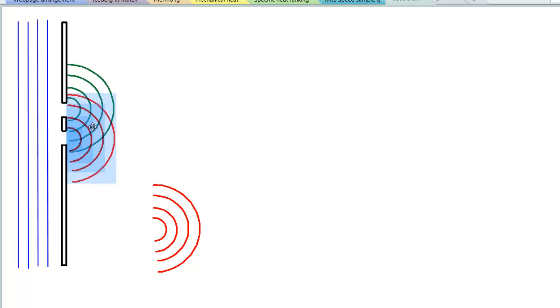And now we see we have two properties. Not only do we have the diffraction or the bending of the waves through the slit, but these two waves are overlapping each other and causing interference. Where the two crests overlap, so where a red and a green line overlap, we know we have constructive interference. And in between the green lines would be a trough, and if a trough and a crest overlap, we have destructive interference.